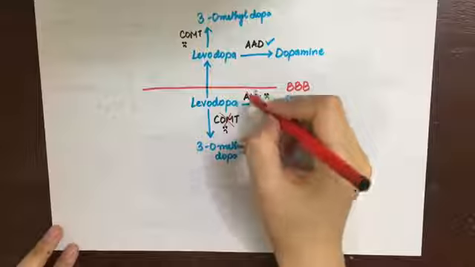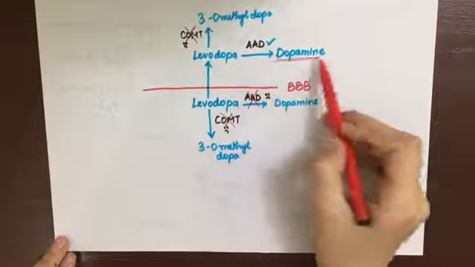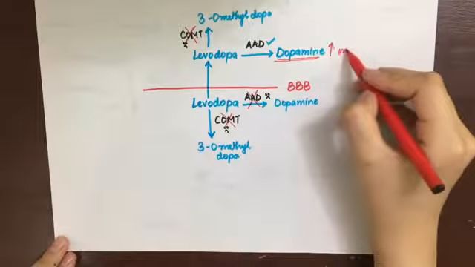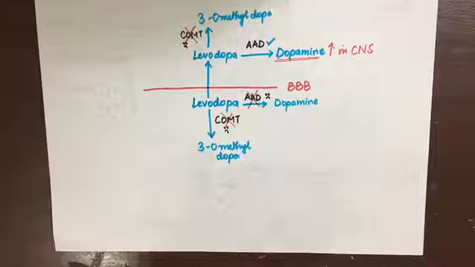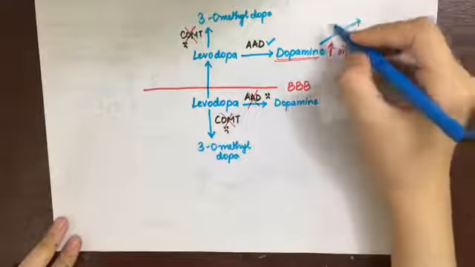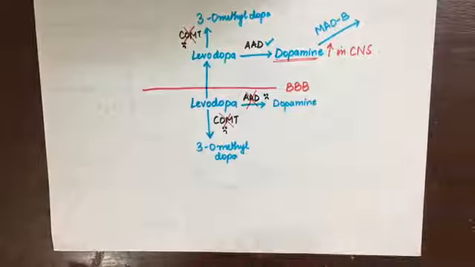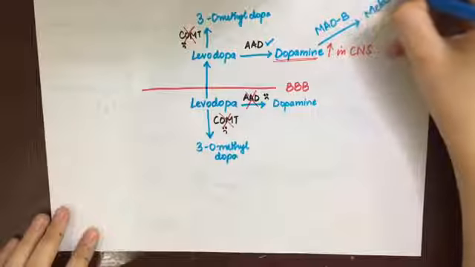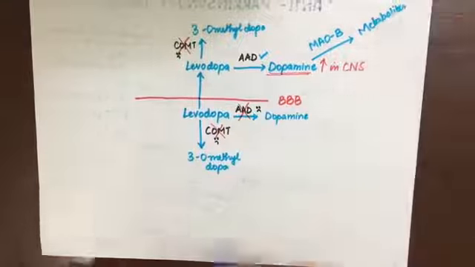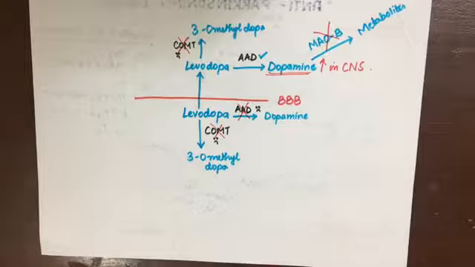So we need to inhibit peripheral AAAD and central and peripheral COMT. We do this by certain drugs that I will mention in the classification. Also, dopamine in the central nervous system will be degraded by MAO-B enzyme that I already mentioned into its metabolites. So we also need to inhibit MAO-B enzyme.